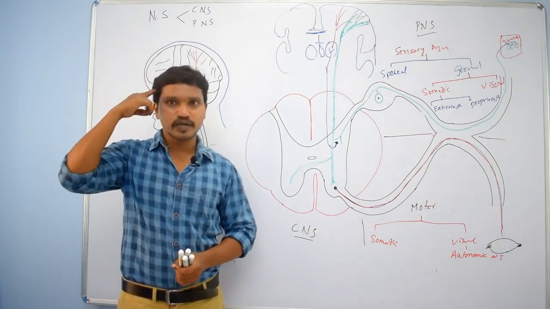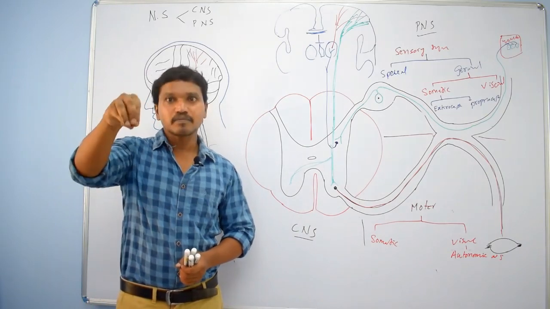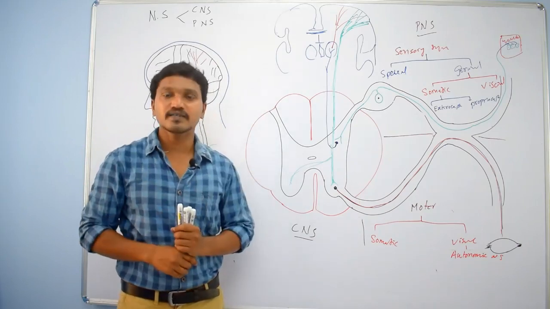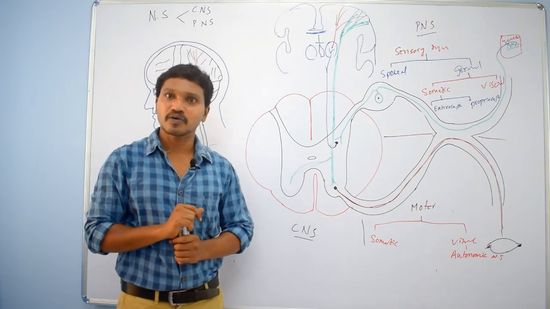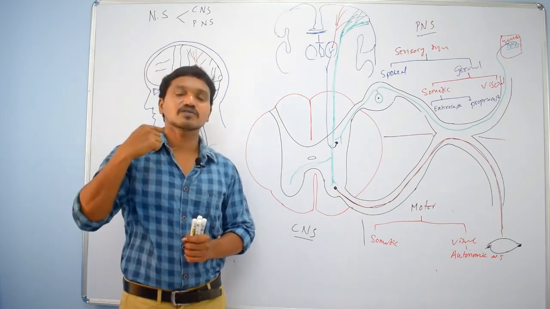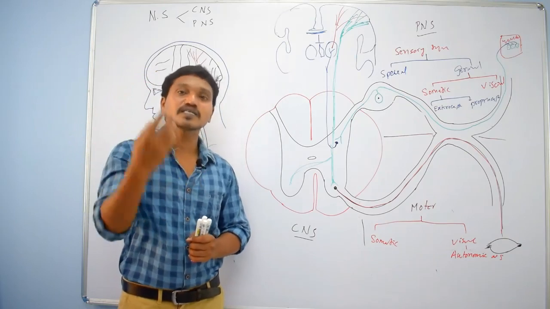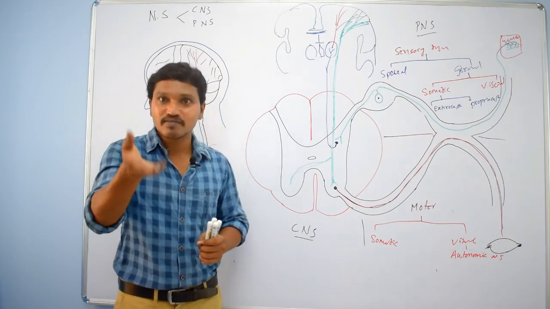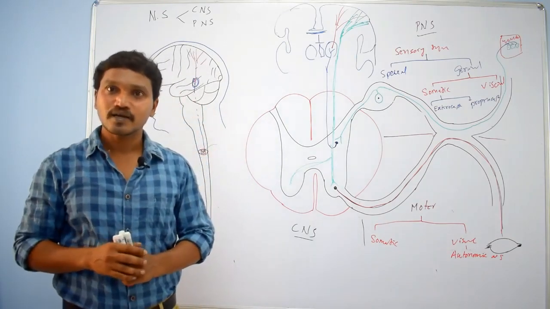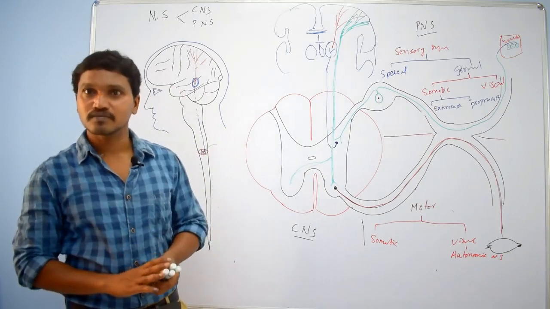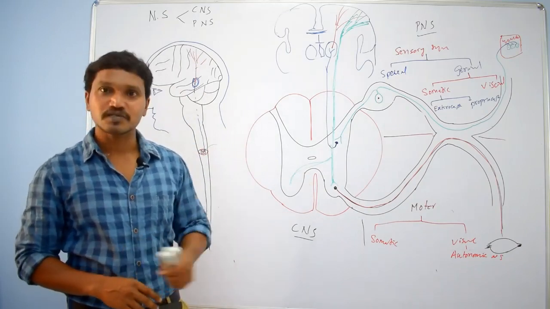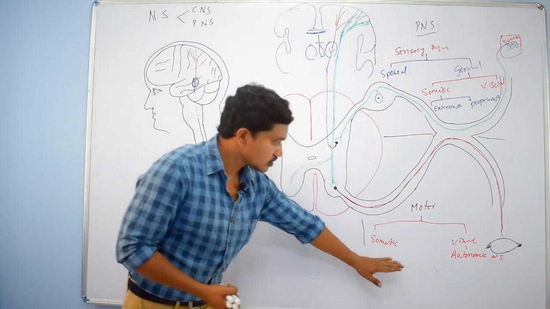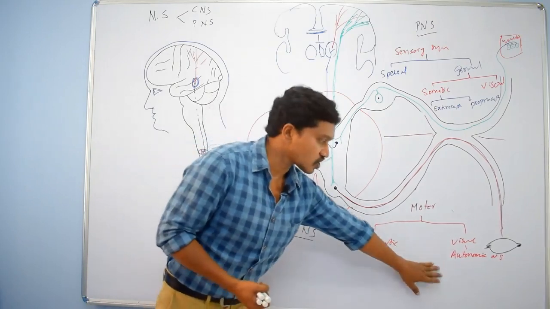That information will go to the brain, right? Up to looking at it, that is only your control. Once that information reaches the brain, it will process and send secretomotor impulses to the salivary glands. Saliva will be produced. Right? Production of saliva is not under your control. It is under the autonomic nervous system. It is involuntary. Clear? So this is the somatic nervous system and this is the autonomic nervous system.